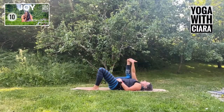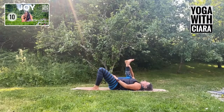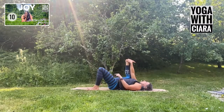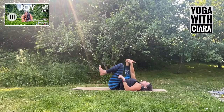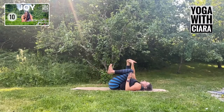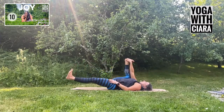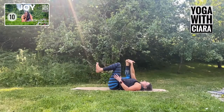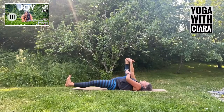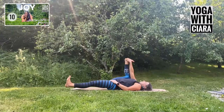Reach up and hold on to your right foot — either sole of hand to sole of foot, or hold your ankle, or behind the knee. Your knee comes a little bit wide and out to the side: it's happy baby pose on one leg. Draw your left knee up towards you and stretch your left leg long — feel the intensity that builds as you lengthen out. Bend your knee, then lengthen long again. Pause with your left leg lengthening, right knee dropping more and more out towards the right, sensing that widening into the back of your body.